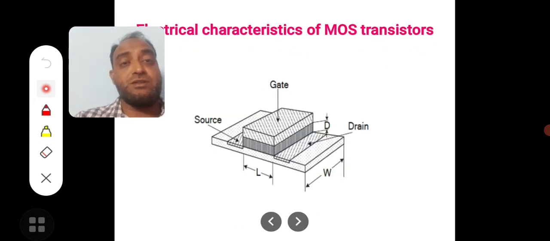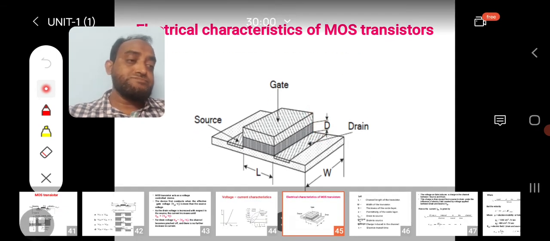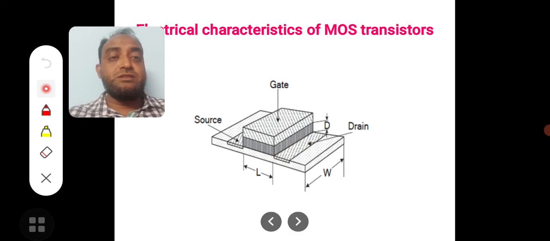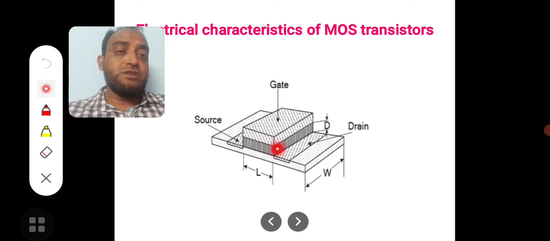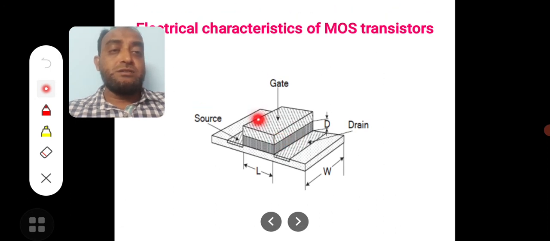If you cut a square rectangular paper, that paper will definitely have length and width. The channel is also like a set of papers, for example a rectangular textbook, which will have length, width, as well as some thickness. On either side of the channel, there will be drain and source. Above the channel, there will be SiO2 dielectric material, which is like a thin film or a plate. Above that, it will be polysilicon or a gate structure.